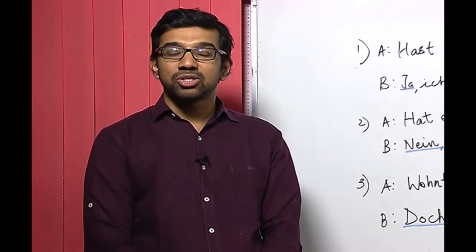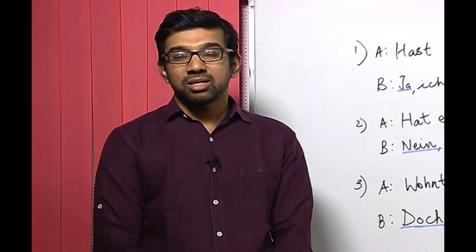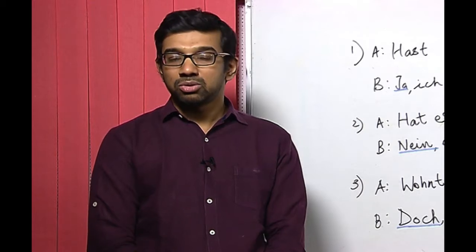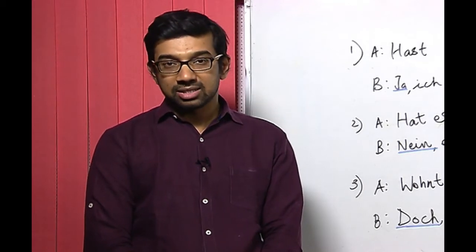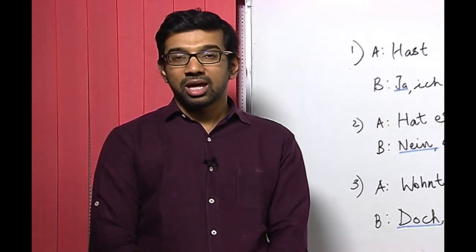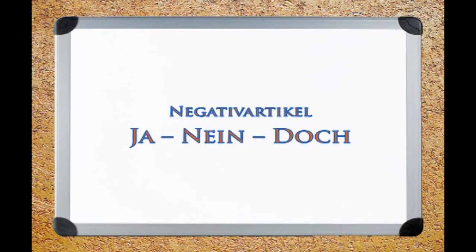Now, in this session, we are going to expand the concept of negation onto the sentence. Till now, you learnt negation with articles. Now, we are going to learn another concept of negation, and this is used in 3 contexts: ja, nein, doch. Now, ja in German means yes, nein in German means no, and doch is a formulation which is very difficult to find in English language.